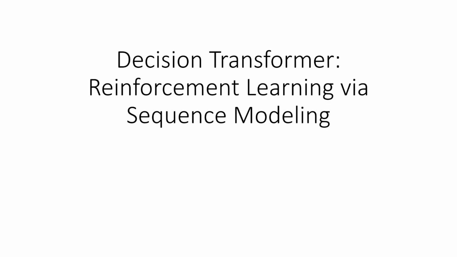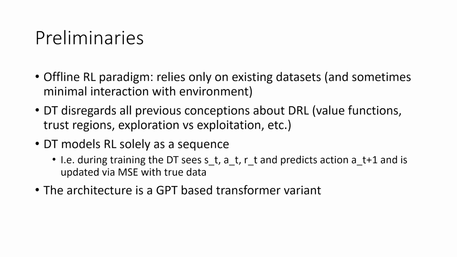But for now, we're going to be talking about two papers, the first of which is the Decision Transformer, which is an offline reinforcement learning algorithm that basically disregards everything we think we know about reinforcement learning. So in this offline paradigm, you have just datasets, sort of similar to supervised learning. In reinforcement learning, you usually think about the interaction with the environment, but now we're just saying, given interactions that may or may not be optimal, do the best that you can at inference time. And so this Decision Transformer doesn't use, a lot of times you'll see value functions or you have your policy that you're computing advantages with and lots of fancy things, right? Decision Transformer disregards all of that and simply models it as a sequence prediction problem, similar to a lot of NLP tasks.